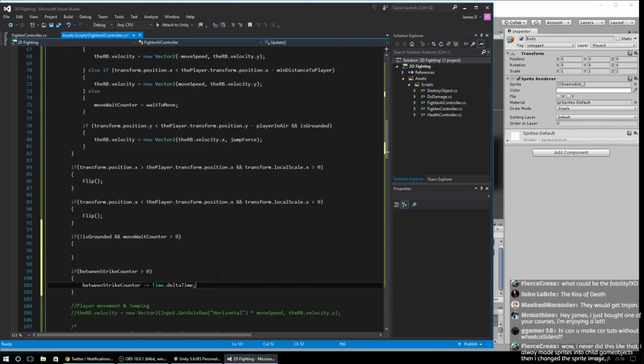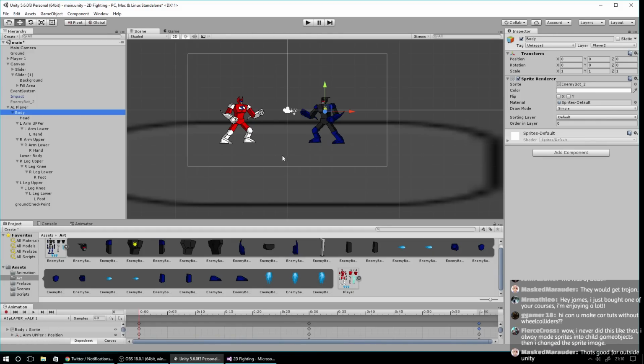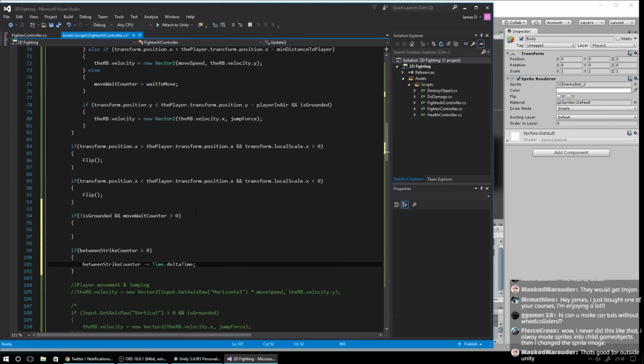I never did this like that. I always made sprites into child game objects, then I changed the sprite image. Oh, I get what you're saying. I mean, that's kind of some of what I've done. I am just changing the sprite image on that. What I'm changing the sprite on is the body of the player, because the body has that sprite attached to it. So that's what I'm changing when I change that in the animation down here. You can see it's body sprite. So we have all these other objects for the various different parts. I could change his right hand to be red when you punch, but who knows.